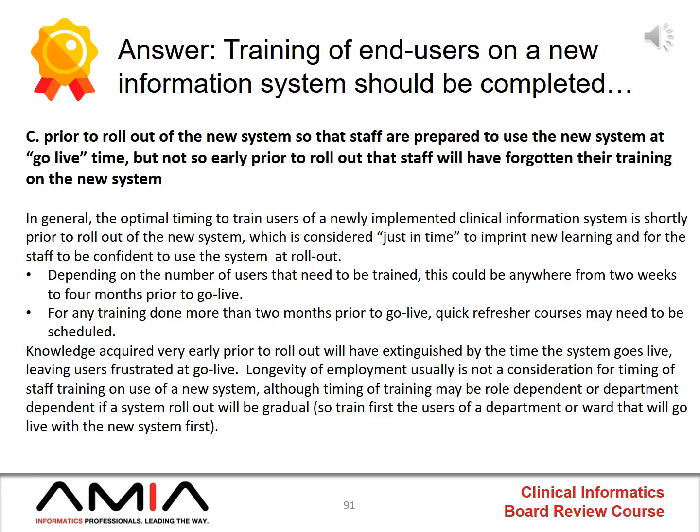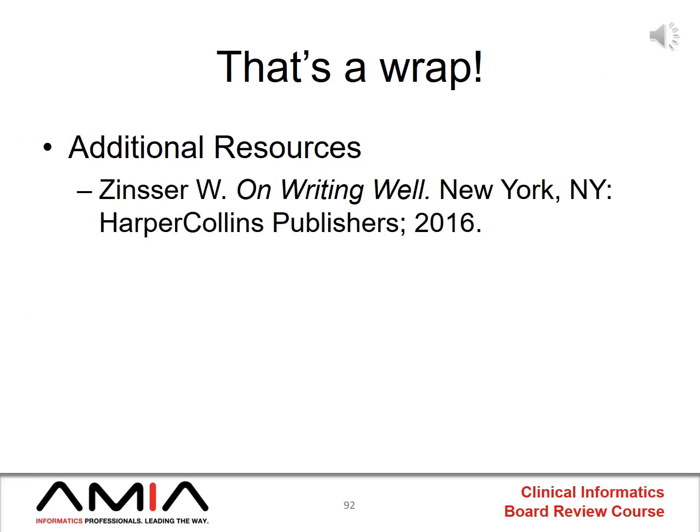Obviously, seniority should never be a factor in who gets trained first. Instead, it should be dependent on which groups of end users will be using the system first, particularly for staged go-lives. There's one additional resource I do want to mention, and that is William Zinsser's book called On Writing Well. This book was intended originally for journalists and book writers to help them write effectively, but it is also really helpful for anyone trying to communicate in written form.